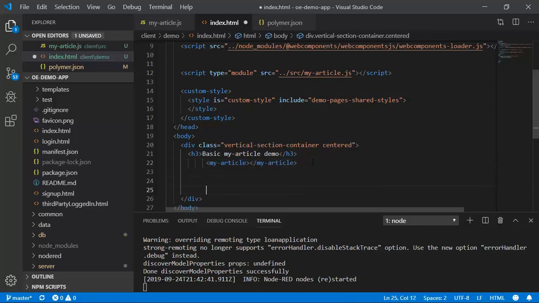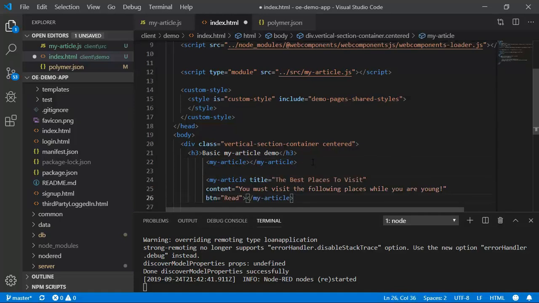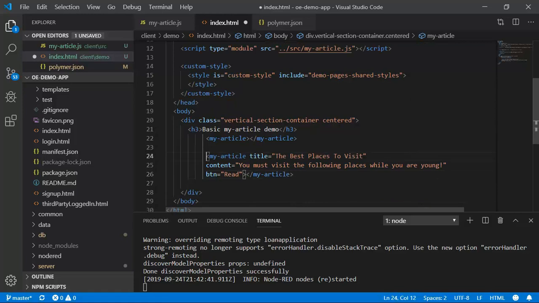Now let us write another version of the invocation of the myArticle and see how this behaves. This time I am invoking this myArticle with a title, with this content, and for the content property we are supplying certain information here, and the button will contain this read as the title.